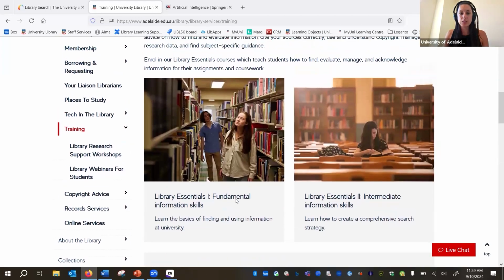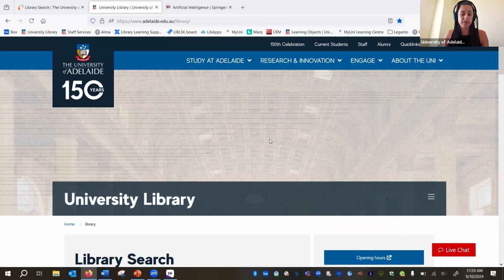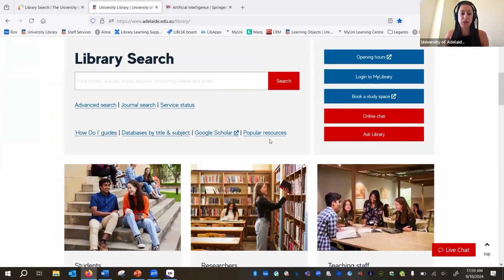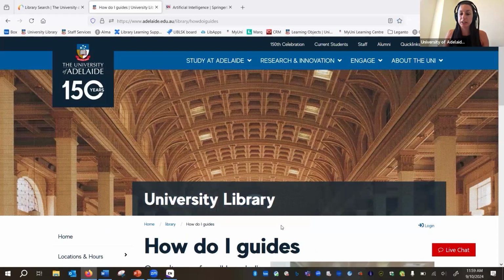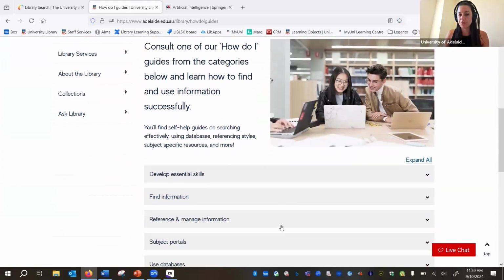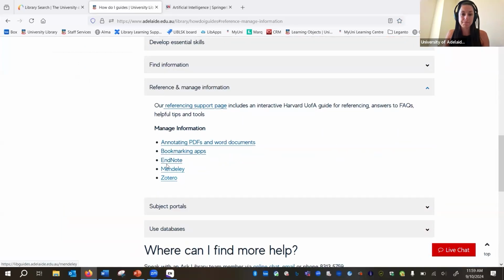Also on our guide is links to Clarivate, which is, I suppose, the owner of EndNote. So they have quite a big knowledge base and FAQs, and they provide a lot of good support with EndNote. So if for whatever reason you've got a very tricky question and we can't help with it, we can reach directly to Clarivate and they can help us with that.